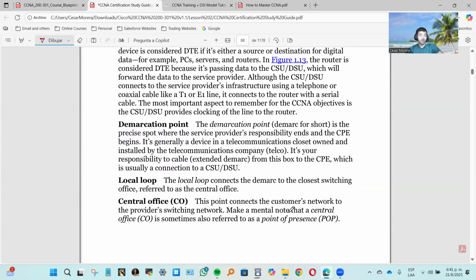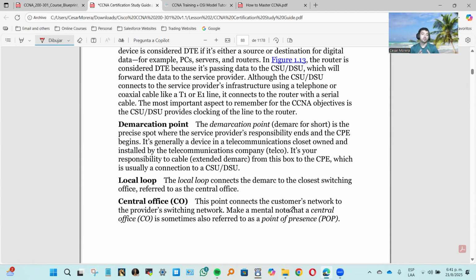The demarcation point, demarc for short, is the precise spot where the service provider's responsibility ends and the CPE begins. It's generally a device in a telecommunication closet owned and installed by the telecommunications company, the telco.